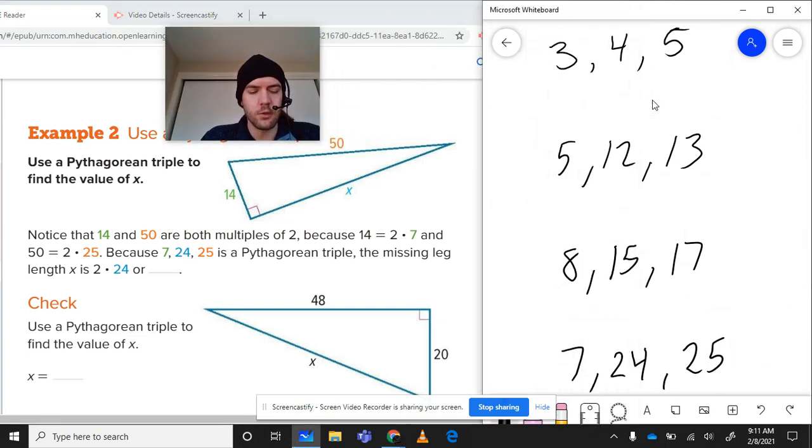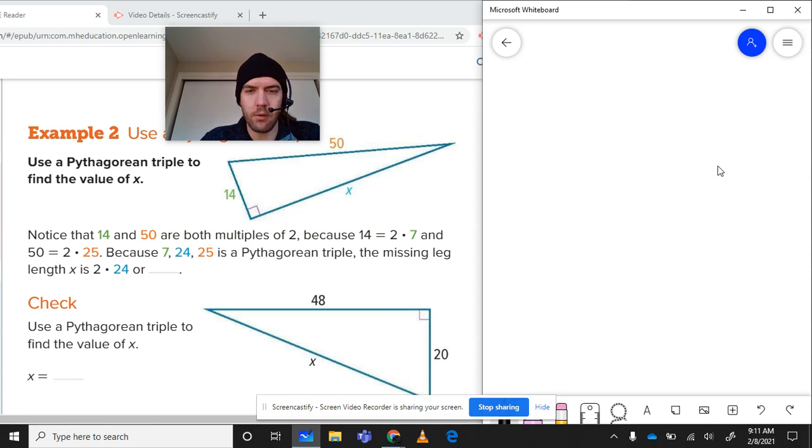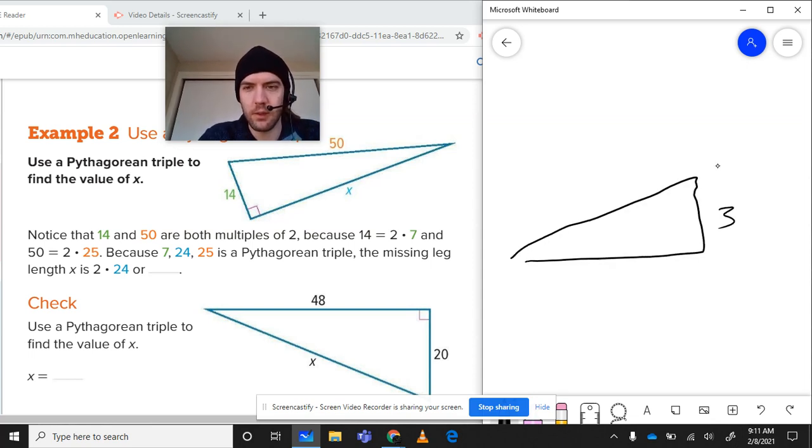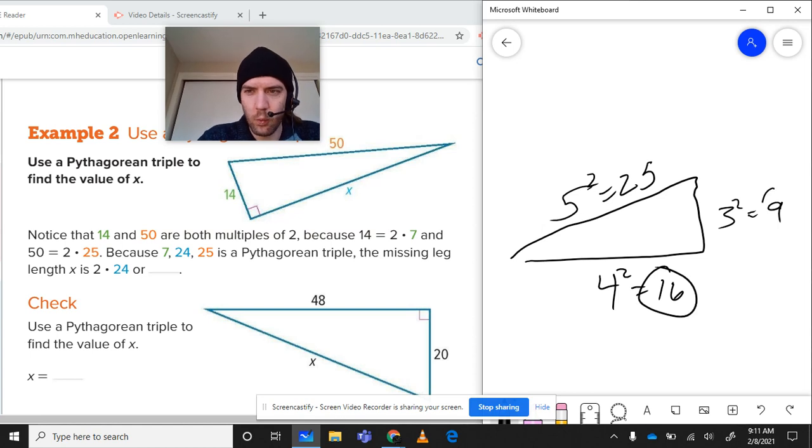And it's a good one to draw out when you're trying to remind yourself of why the Pythagorean theorem works. If you can remember the numbers 3, 4, 5, then you can say that 3 squared is 9, 4 squared is 16, 5 squared is 25. And you can come up with a quick example where when you add the squares of the shorter sides, you total up to the square of the larger side.